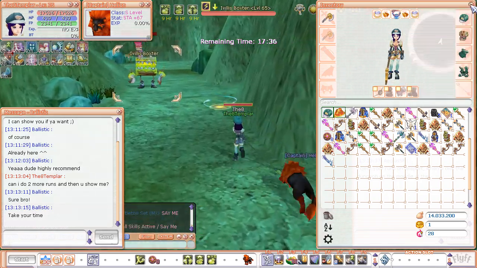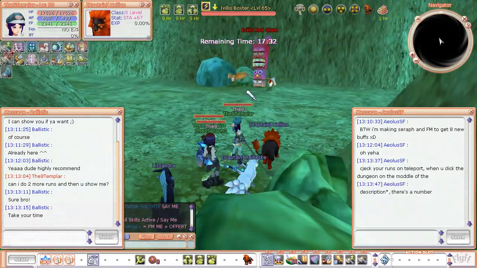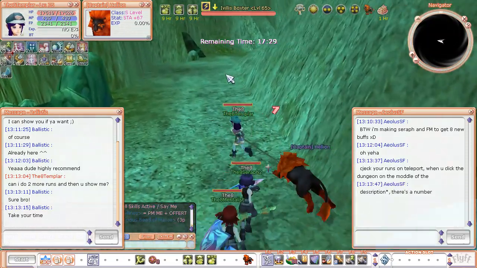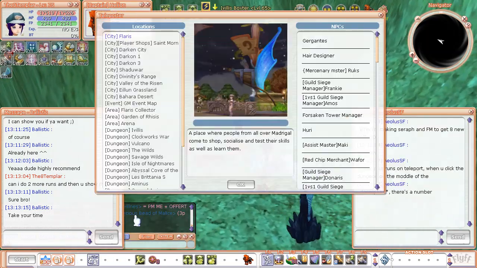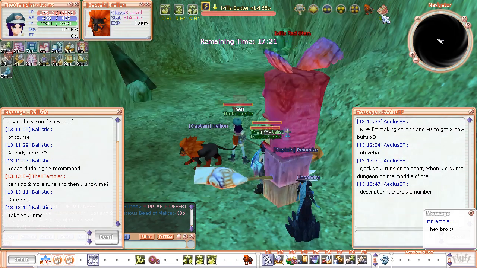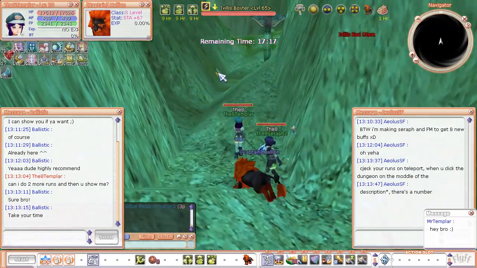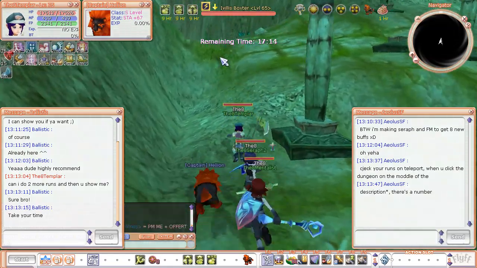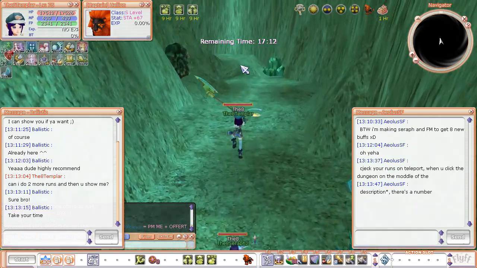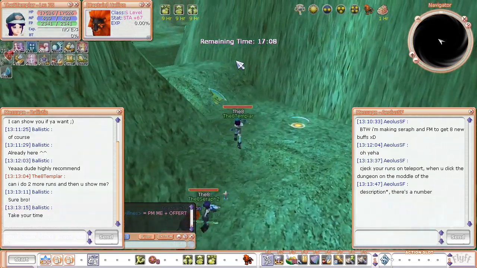What Alias, what? Check your runs on teleport. When you click the dungeon, in the middle of the description, there is a number. Really? Daily entries 10. Oh, 9 out of 10. Okay. So I'm doing the 9th out of 10 now. So there should be 2 more. So I can actually get 2 more tokens. So that means I'll have 10 tokens. That will be 2 weapons. Well, that's good.